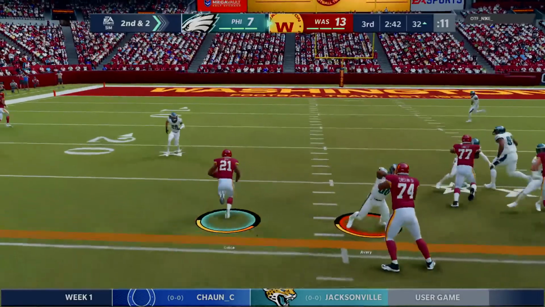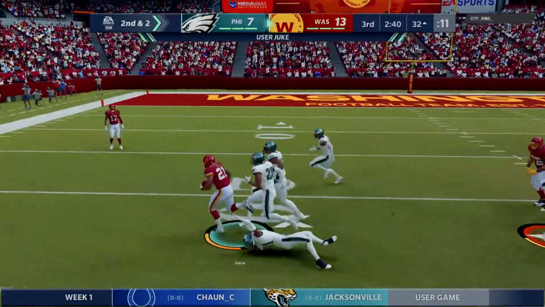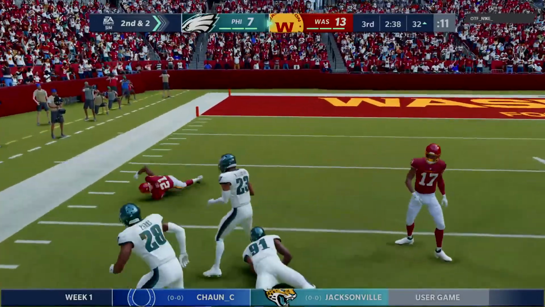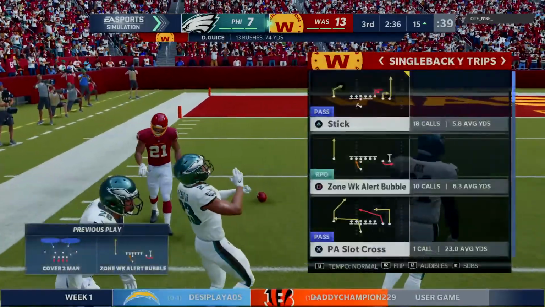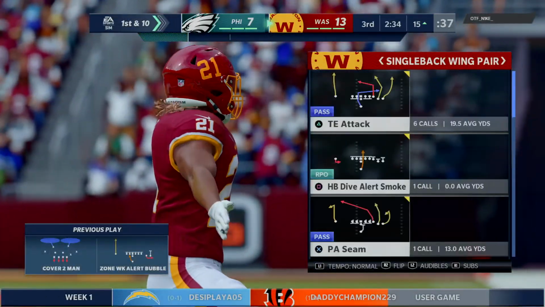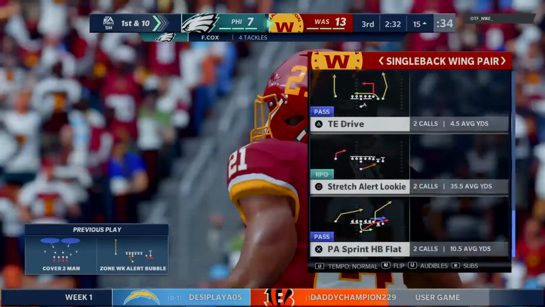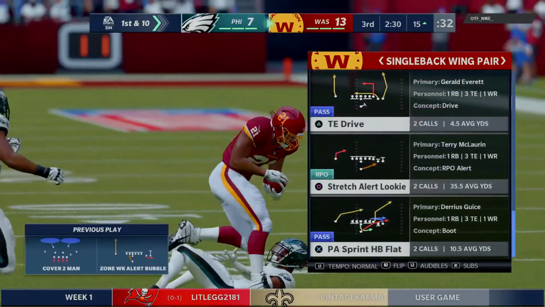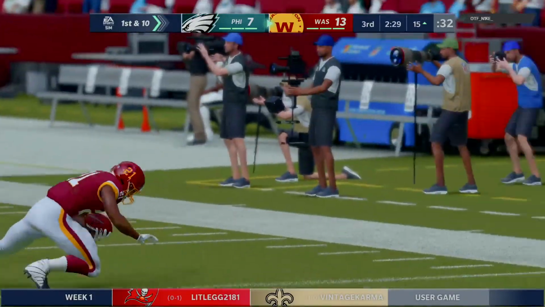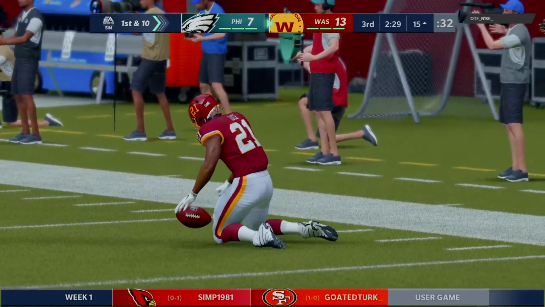On the ground, it's Geis. He'll get the 1st down and more inside the 20. And finally taken down at the 15. 16 yards, a 1st down. Seemed like a couple sets of eyes were on the quarterback, so he decided, hey, I'm going to hand this off. Got a good gain out of it.